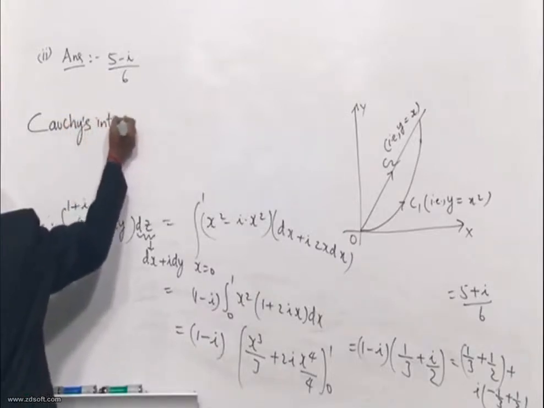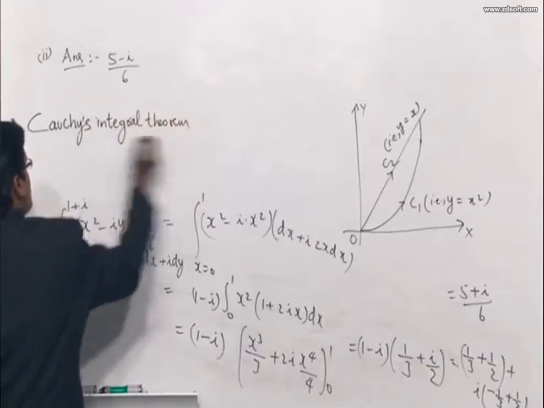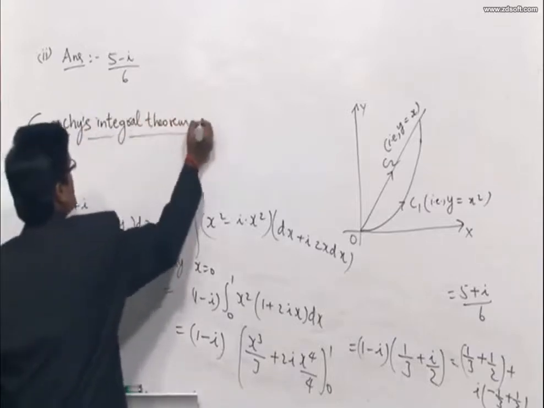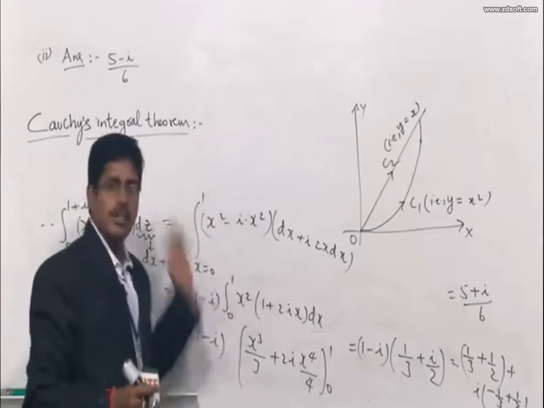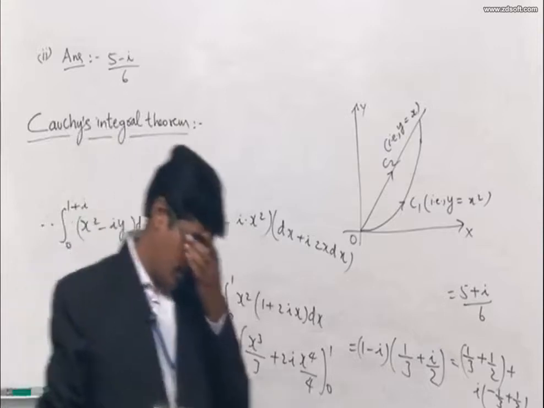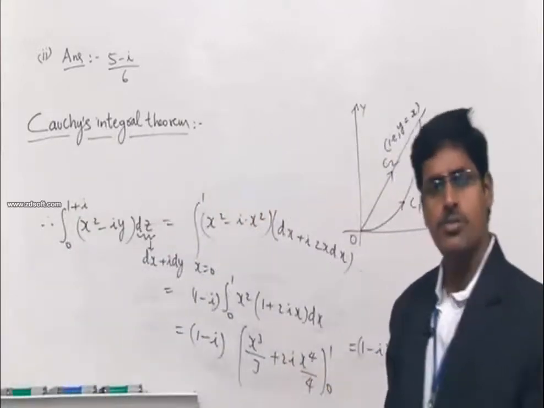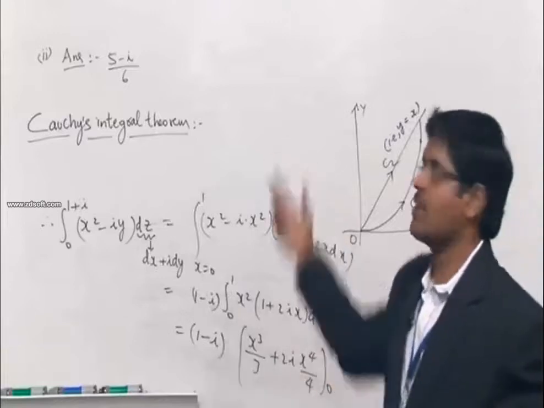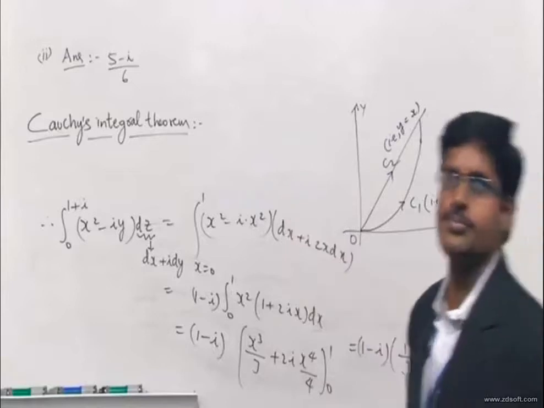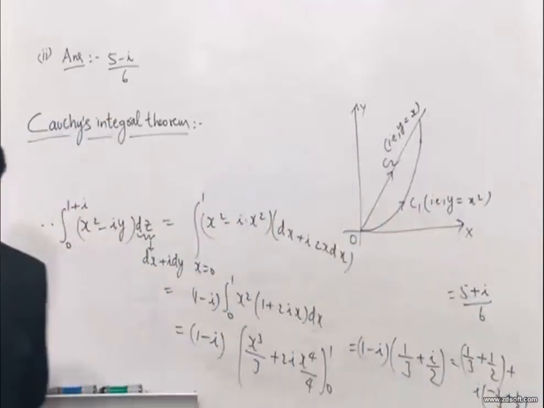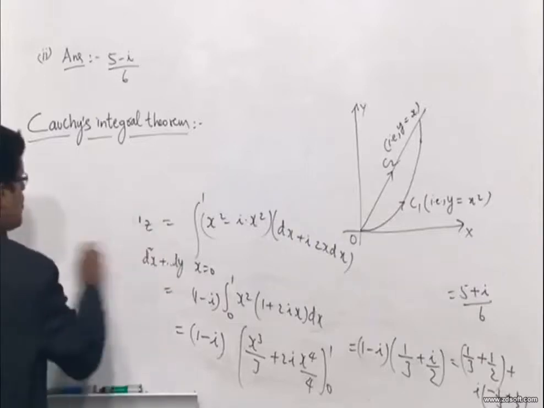Cauchy's integral theorem, very important. These two theorems help to find results without converting, without writing all these steps and finding limits, without integrating, without one variable verification, without graphs, provided the curve is a closed curve. Here it is an open curve. Open curve means endpoints are not equal. Closed curve means endpoints are equal.